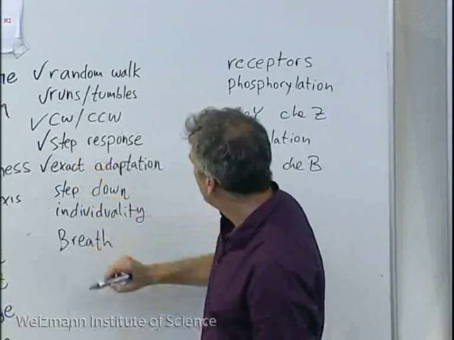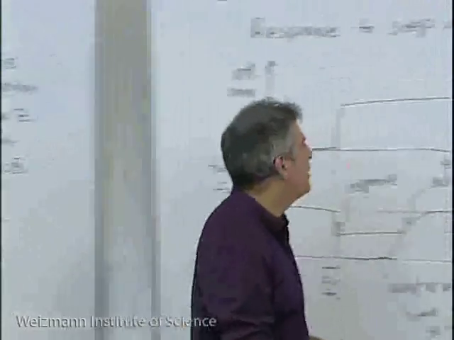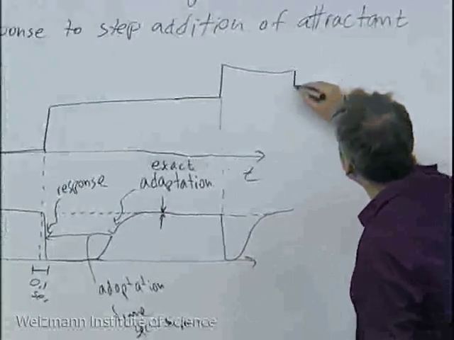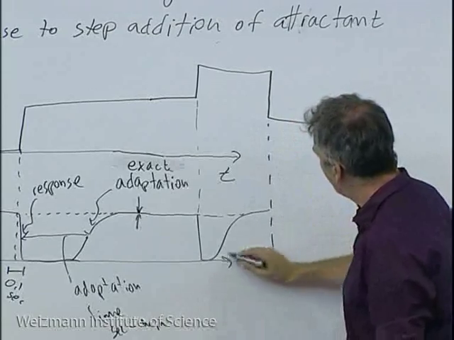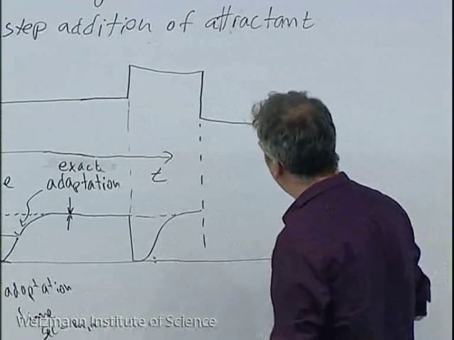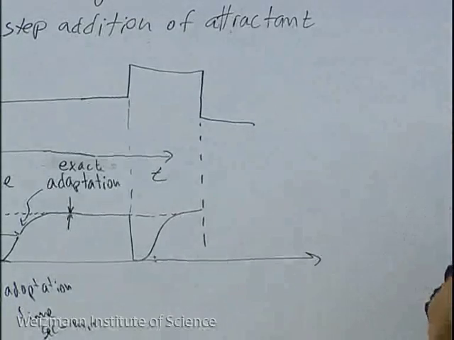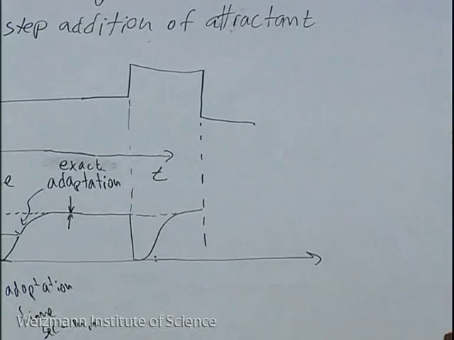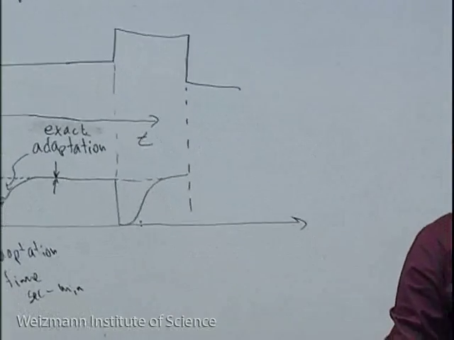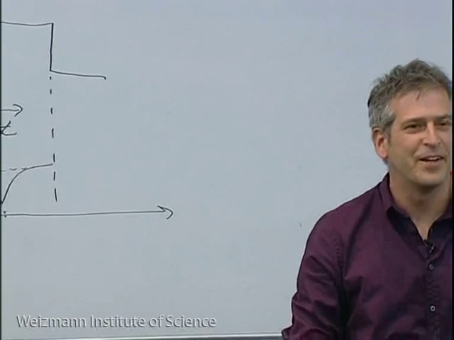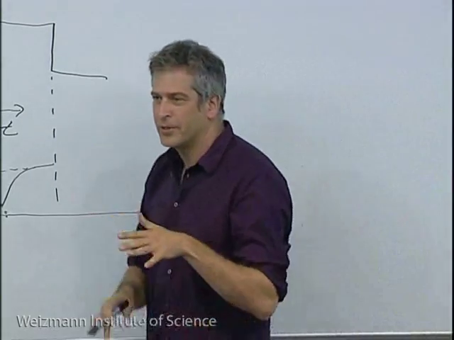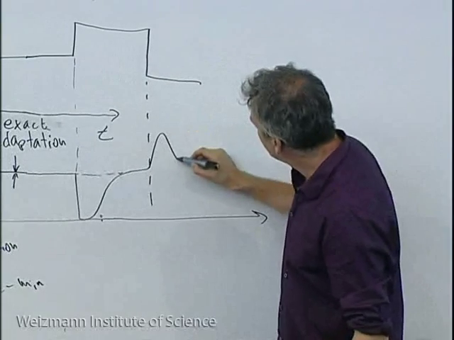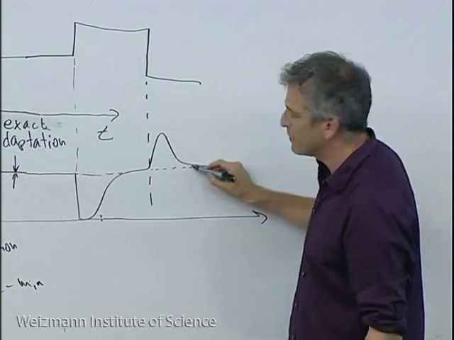What happens when I step down? What do you think? What happens when the bacteria is swimming and suddenly I take away their food? You say, hey, wait a minute, what's going on? Yeah, it's like a repellent. Going down in attractant is like a repellent. They do this. Exact adaptation.